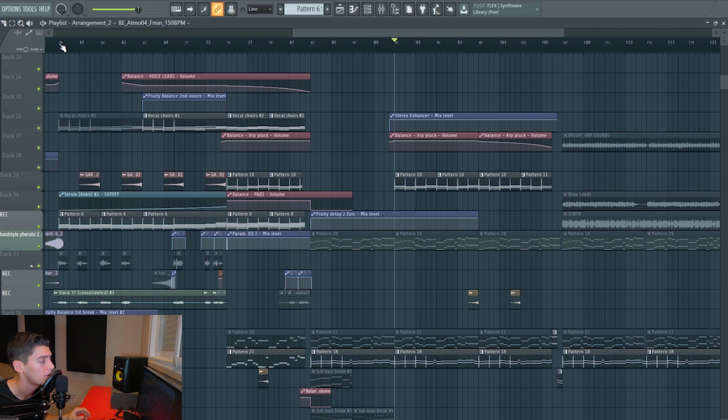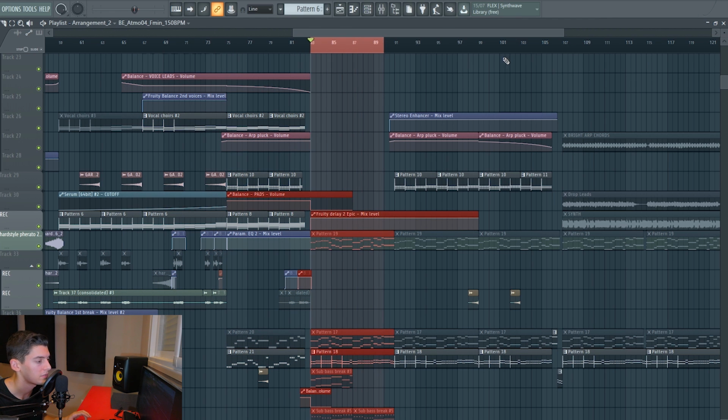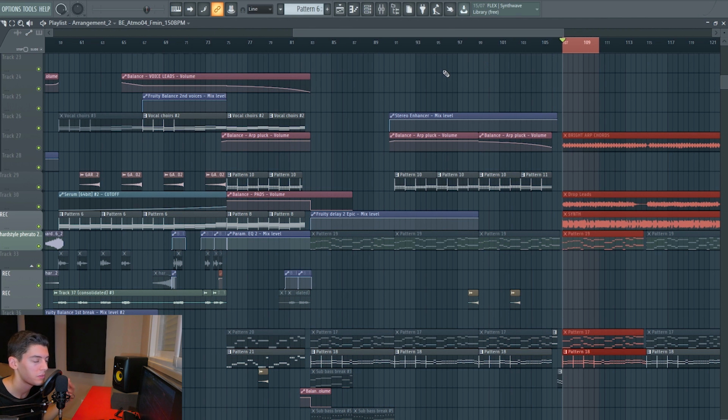fast, because otherwise I would have here this first part of the break, then the trap part, then I add the melody, then I have the super sauce, then I have the build up, and then I have the drop. In my opinion, it was too fast, too much changes, so I decided to keep the melody here, to keep the euphoric part before going to the build up.